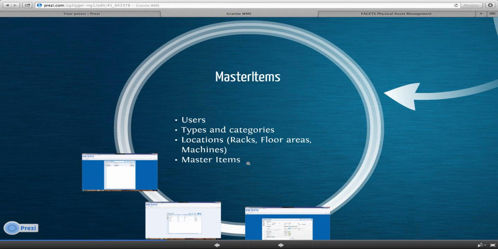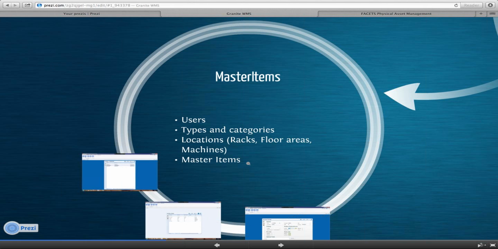Then we have the ability to verify and audit. Physical asset auditing ensures that the financial picture is consistent with the real world. That's the reason we do the audit. With Facets, you basically just scan each asset, review the basic detail to confirm it, and you confirm the status, location, condition, and then move on to the next asset. So Facets carries the last audit to date, and any audit data that needs to be changed or updated can be done as you do the audit.